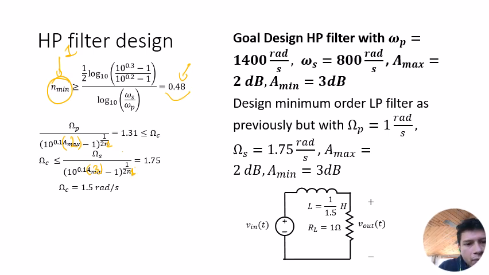And then I'm going to plug that into the calculator. I'm going to get 1.31. This is just 1. This is 1.75. And then I'm going to get 0.75. So I can pick any omega c here that is between 1.31 and 1.75. In an exam, you're either going to be told to pick the minimum possible omega c, in which case you would choose 1.31, or you're going to be told to pick the largest possible omega c, in which case you're going to pick 1.75. But we can choose any of them. So for this case, I'm just going to pick 1.5, which is somewhere in the middle, basically.